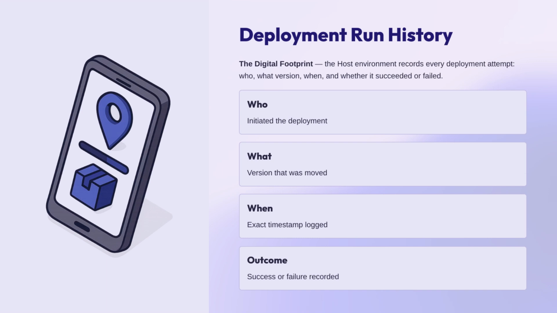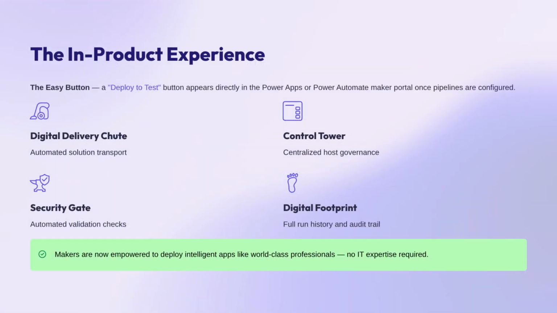So now that we have mastered how to look back at our footprints, you might be wondering how to start using this amazing tool right inside your own workshop without leaving the screen where you build your apps. Well, that brings us right into our next step, which is the in-product deployment experience. Finally, we reach the in-product experience.